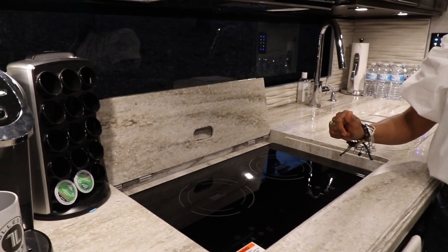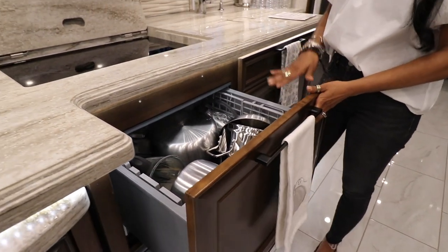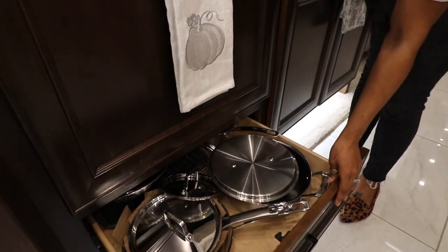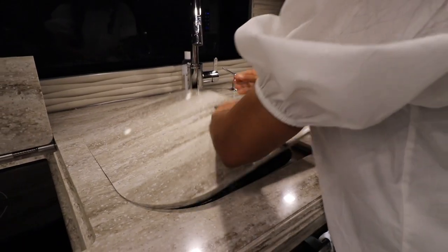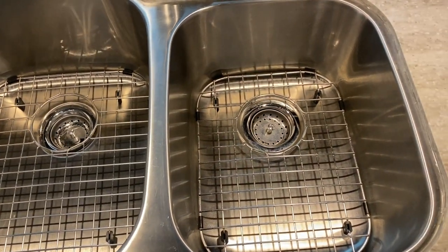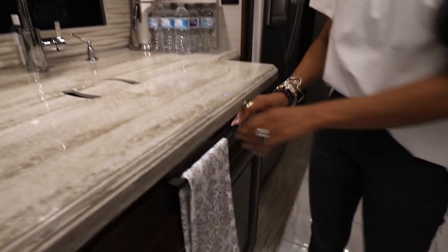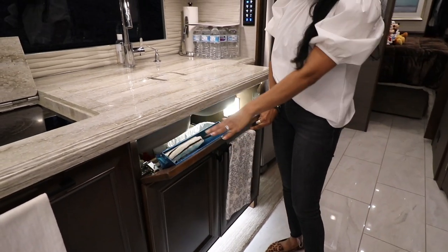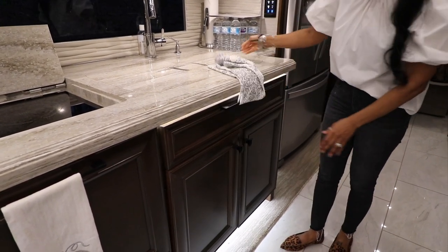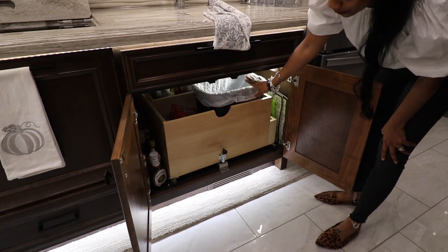This is very nice. Under the cooktop, we have a dishwasher, which we use for storing kitchenware since we hand wash the few dishes that we use. And below the dishwasher is a drawer, which we use for kitchen items. Here we have the stainless steel double bowl sink with in-sink drying racks. Below the sink, we have storage for our dishwashing supplies. And then a large undersink sliding tray, which is where we keep the garbage can along with other kitchen supplies.